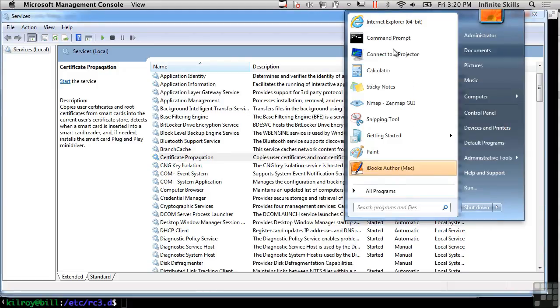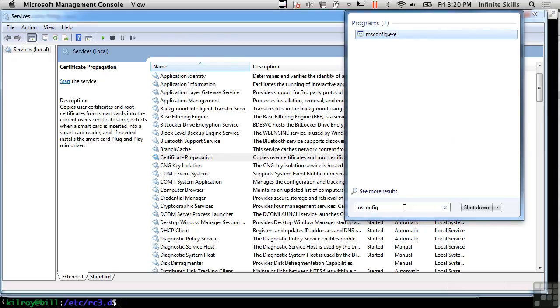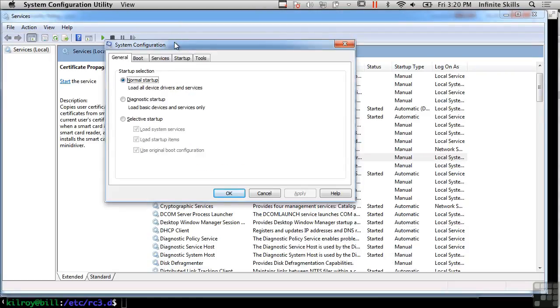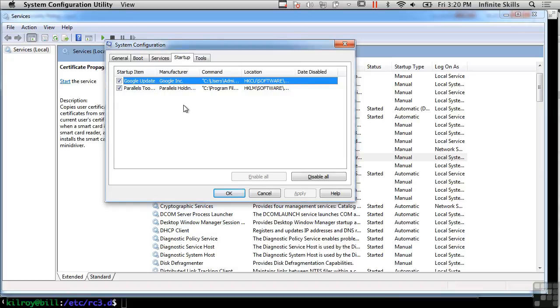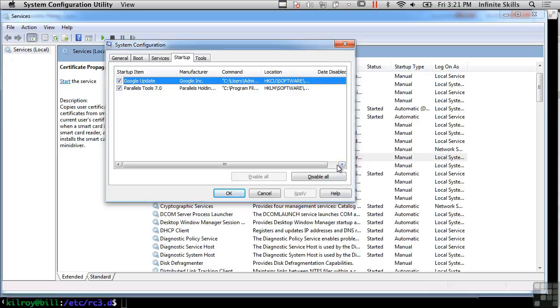Now, let me show you another one here. Going to bring up a utility called msconfig. And msconfig, again, it shows you the services here. And if we go to startup, it also shows you different startup items. And these are programs that either start up when a user logs in or when a system starts up, depending on where they are. Now, I showed you the startup folder earlier. This is something different because these are stored in the Windows registry. And these are particular keys that tell the system there's some programs here that should start up when either the system boots or when a user logs in.